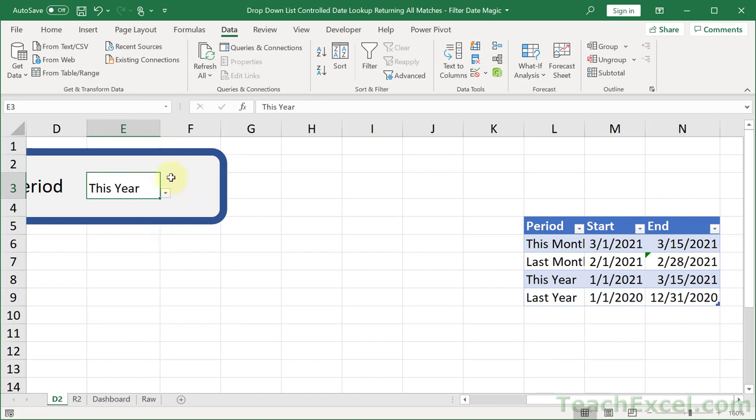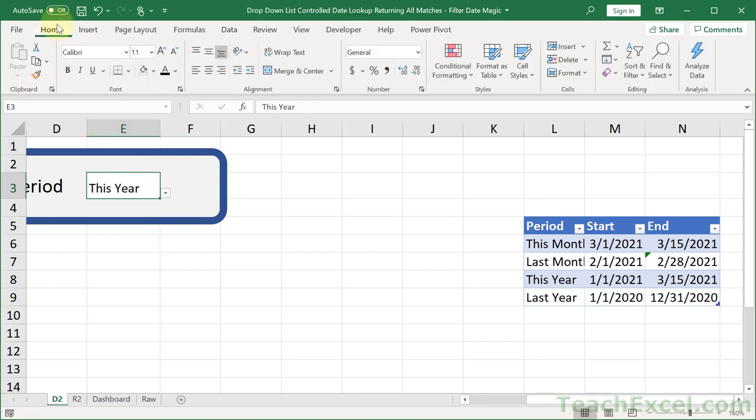But how about we center those guys and make it look a little bit better? So go to the Home tab, center it here, and how about vertical align center or middle align? And maybe we will make them a little bit bigger as well. How about 14 or maybe 12? You can spend a lot of time on the formatting. But now we have a nice little drop-down menu.